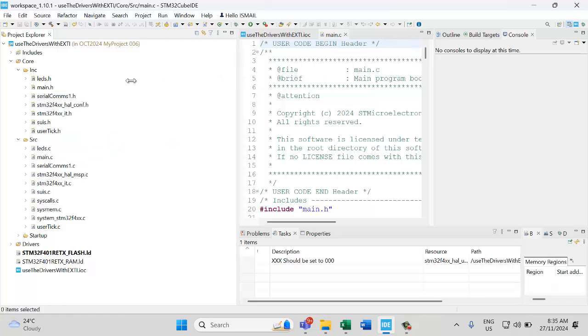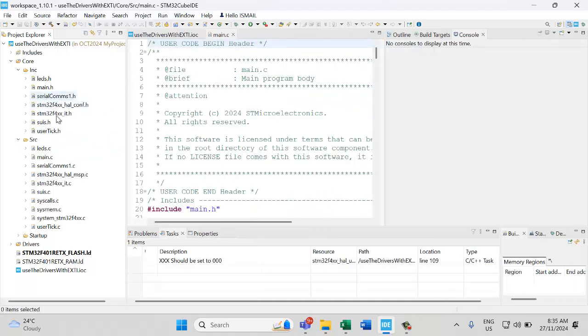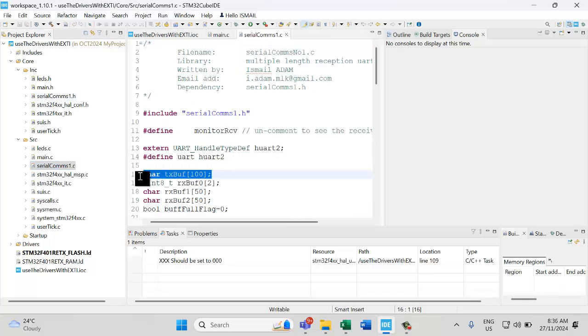Then as standard practice, open up serialcom.c, copy that one character. You can increase this one to 1000, for example, if you like. Copy it, right?